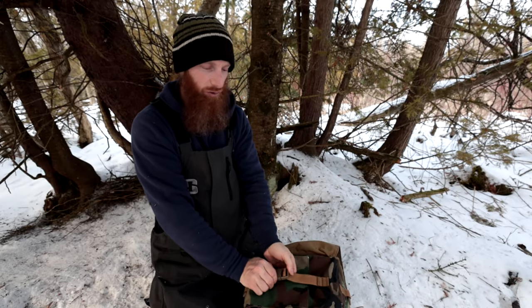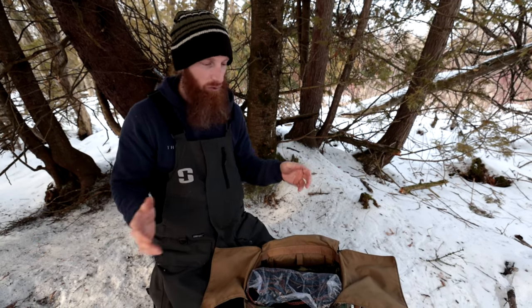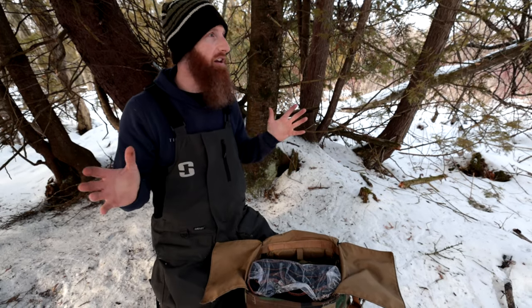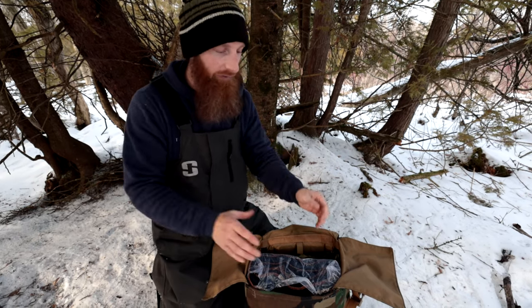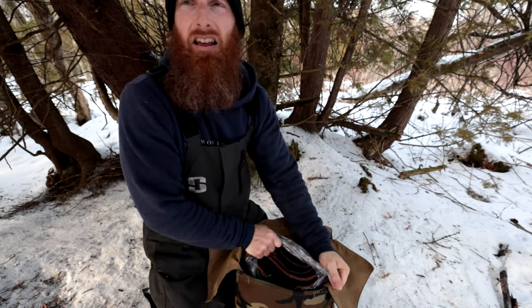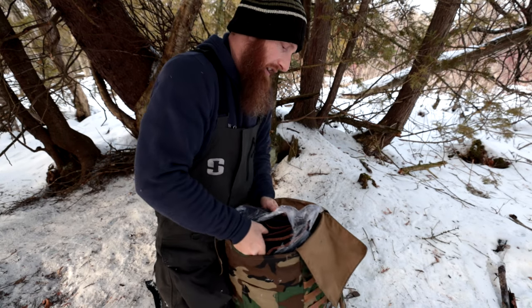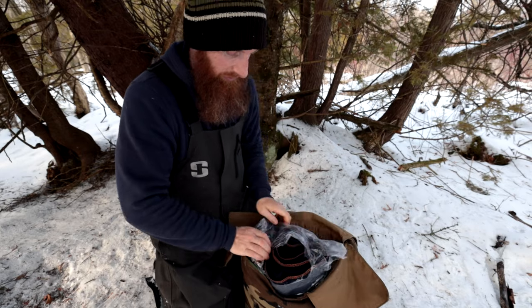So I got a few treats in here. I gotta tell you, it's beautiful right in this spot. I could see why an animal would wanna stay here. I really can. It's isolated from the wind. It's secluded. It feels private to me. Oh, let's pull these things out that I've been lugging around. I get them out, they're in there pretty tightly. Oh, I had to squish them in.